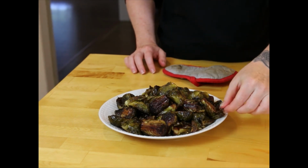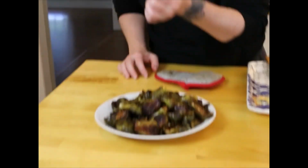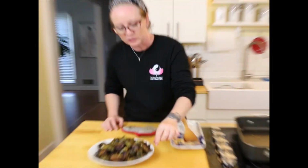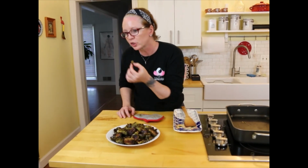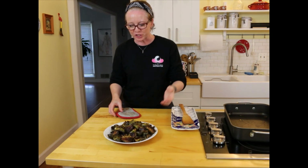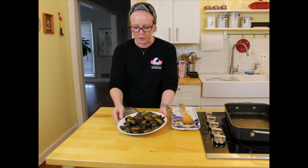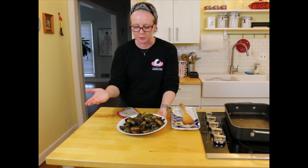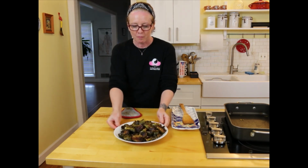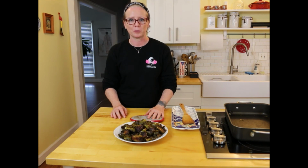Oh, sorry. I'm chewing on some Brussels sprout leaves that are very crunchy, you can hear the crunch. Crunchy and tasty. So here's your roasted Brussels sprouts with balsamic vinegar, salt and pepper. Pretty much that's it. 30 minutes total in the oven. Easy to do and it won't stink up your kitchen.